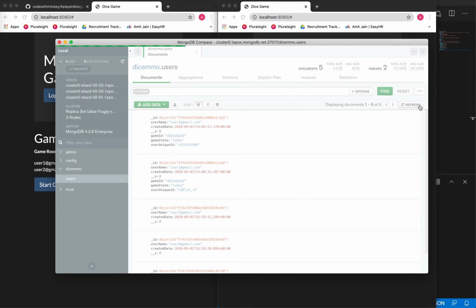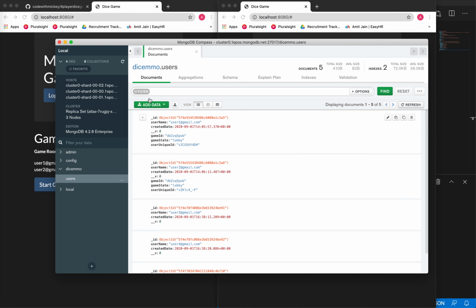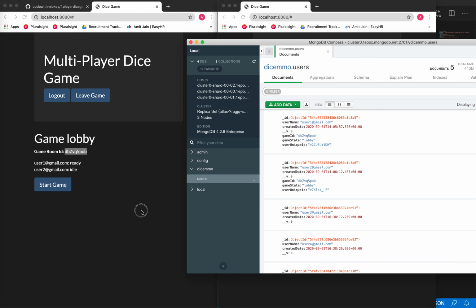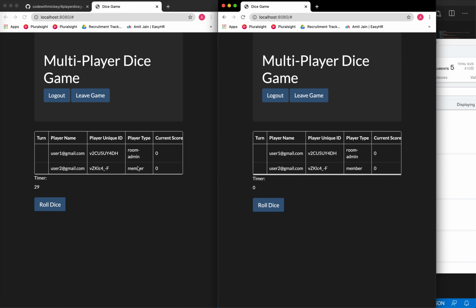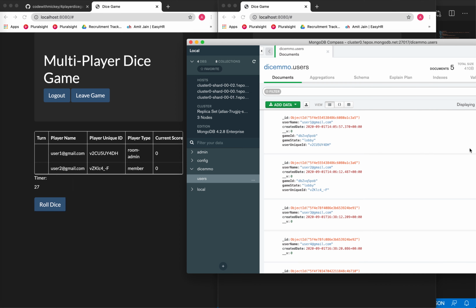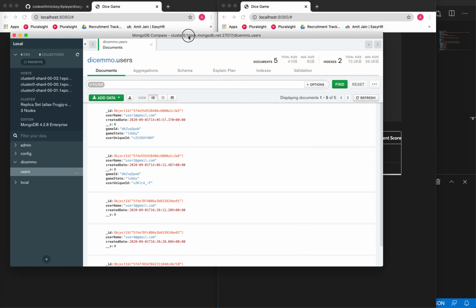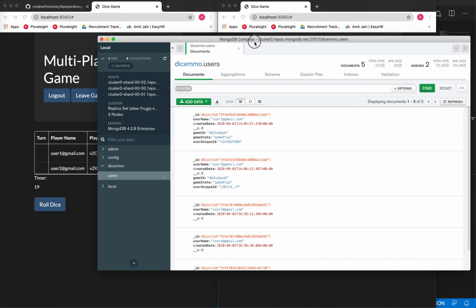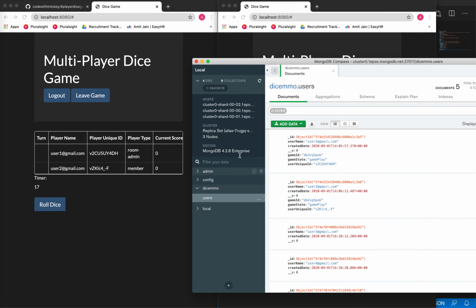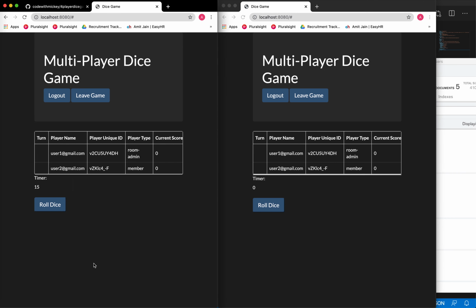Let me show you this here. So these two players are in the same game ID in lobby and unique IDs are different. Perfect. So now I will start the game. As soon as I start the game, timer starts and the game starts. And when we see here, now they are in gameplay. So whenever I refresh, automatically my front end should give me that they are in gameplay.